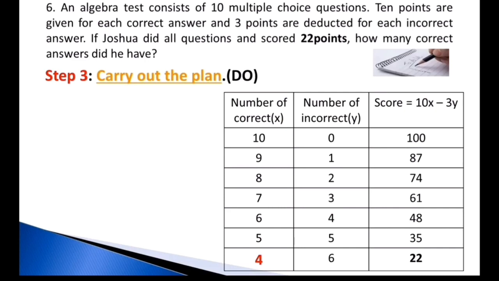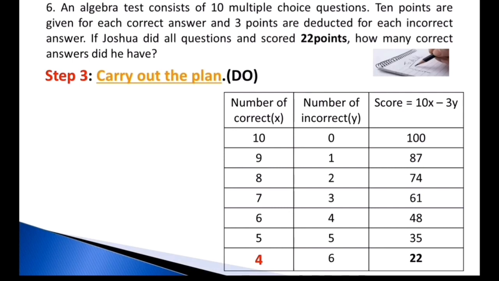Okay, so for us not to be misled about the order of the numbers, let us try to do it in a descending order. So of course, right after the 7, it should be 6. If it is 7, it should be 3 would be the incorrect, so that it will equal to 10 items. Then if it is 6, you're going to add 4 to make it 10. So in order for you to get the score, simply substitute all the values of x and y on the given equation. So 6 times 10, that is 60. 4 times 3, that is 12. 60 minus 12 is 48.